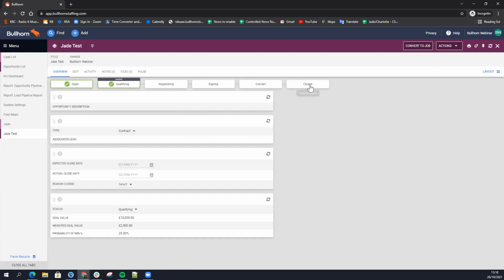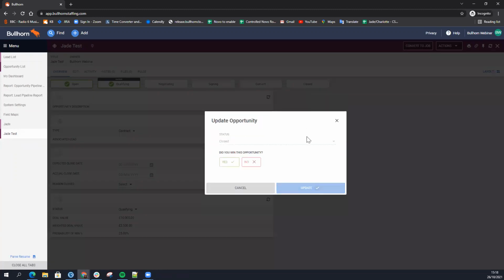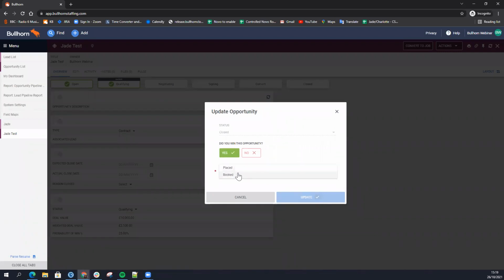The other thing that you can do with your opportunities is select that it's being closed. Here, you can specify whether you've won this opportunity, and if so, the reason why, or if you lost the opportunity, and again, the reason why from here. These are options that you can update and change.